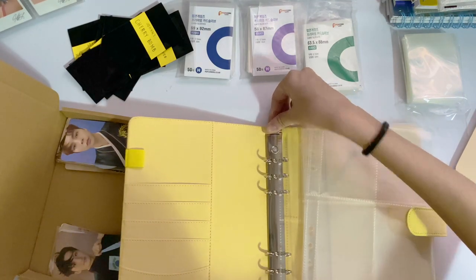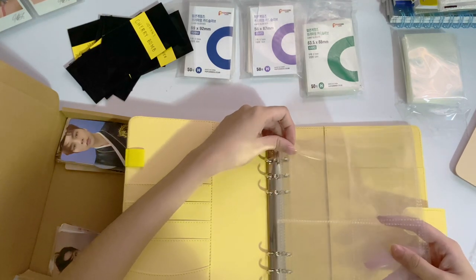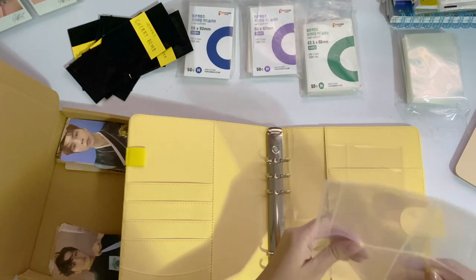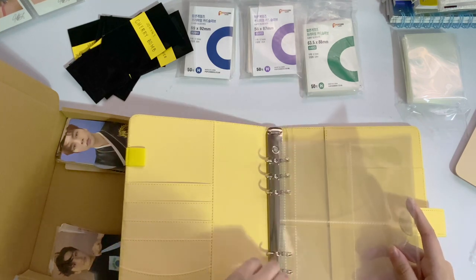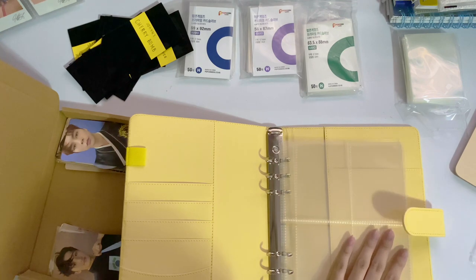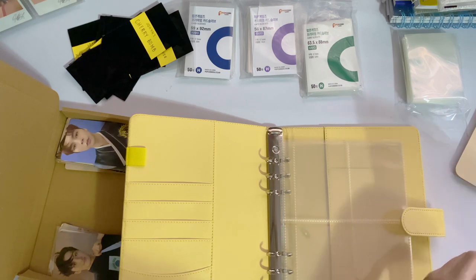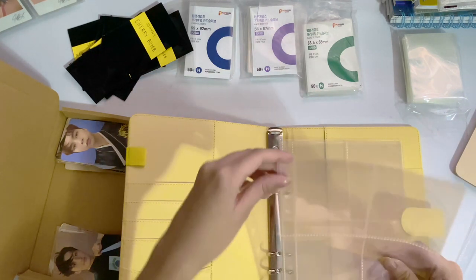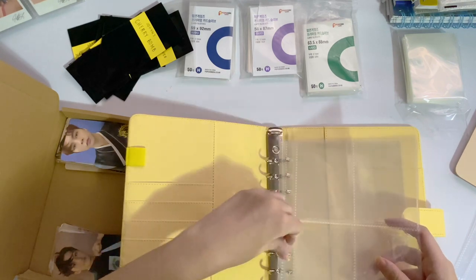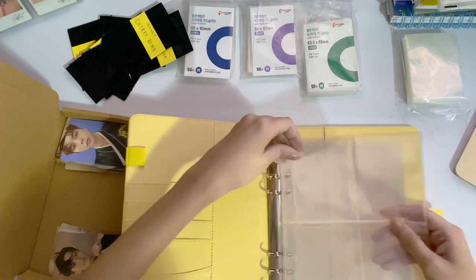Okay, so the reason why I decided to get a macaron binder is because I thought it was super cute, and I already had zipper binders and the Lukrembo composition binder, the B&B binder, so I decided to get something different for NCT Dream. So I got this macaron binder, which I thought was pretty cute because I saw a lot of people were also using this type of binder to store their photo cards in.